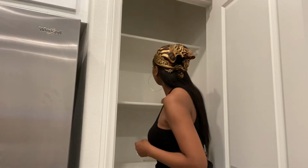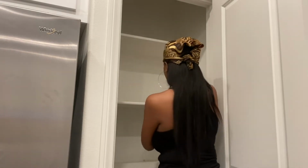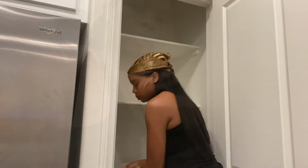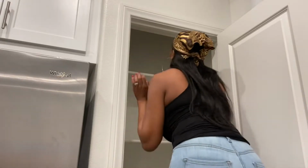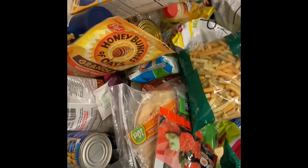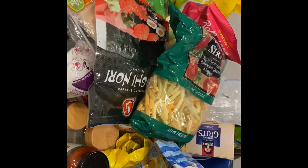So all the shelves are cleared. Now I'm about to wipe down everything. So I got everything out of the pantry. Now to organize. Some of this stuff is gonna go in the trash because we don't even use it, but we'll see how it's gonna turn out.